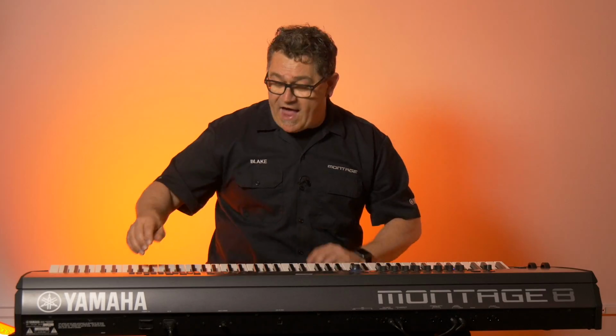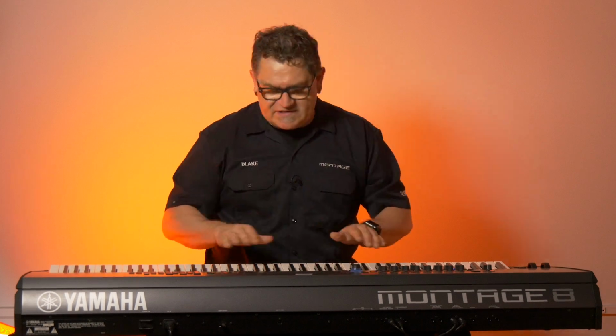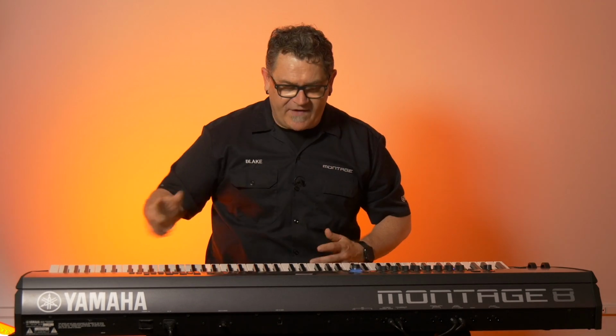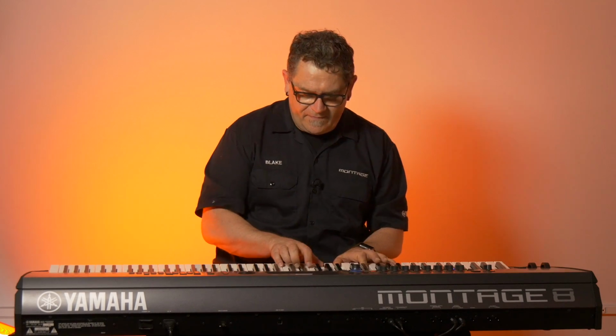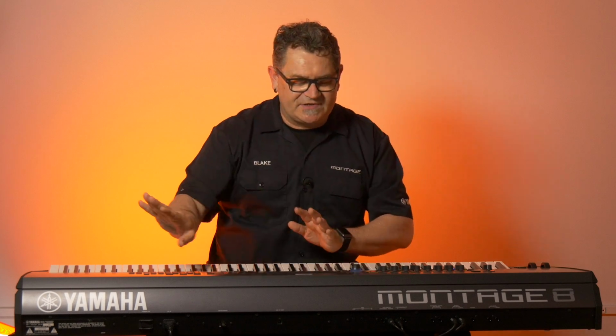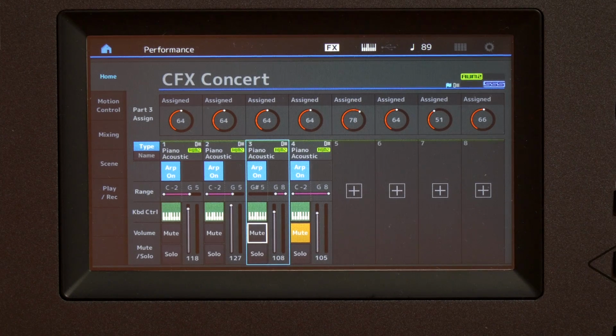But what happens if I go high? Oh. So on a grand piano, if you don't know this, from the G, actually A flat on up, there are no dampers. So those are open strings. And that is yet another layer. So if I unmute this, now I get the whole piano. So 3 parts right now, that's 17 elements to create a single piano sound. Remember I said there are 18 elements, so I'm going to talk about that 4th one in a second. So now I have 3 elements active.